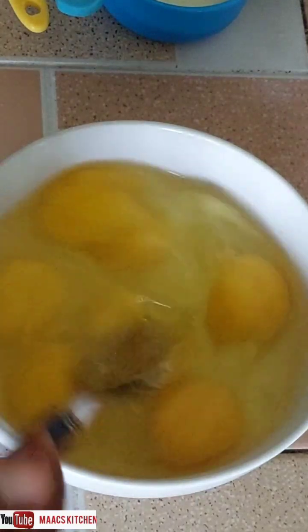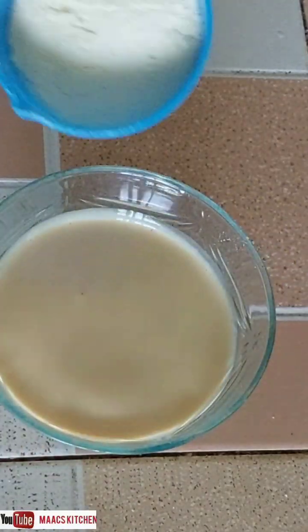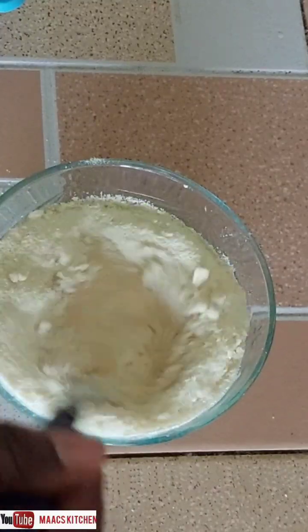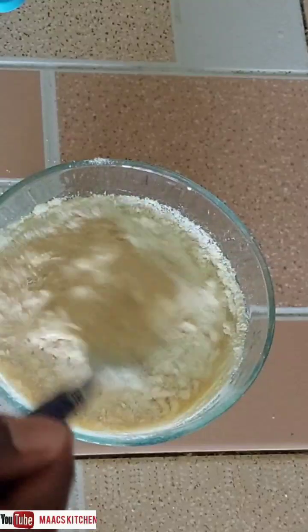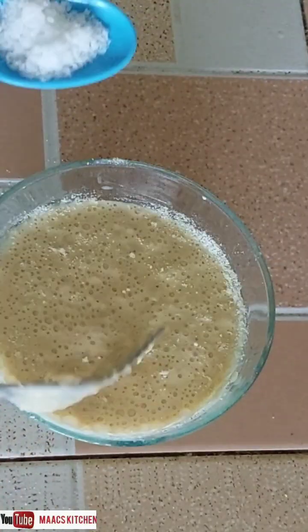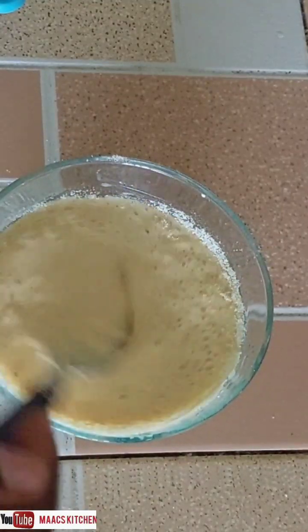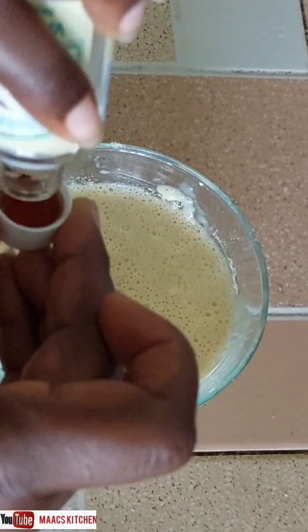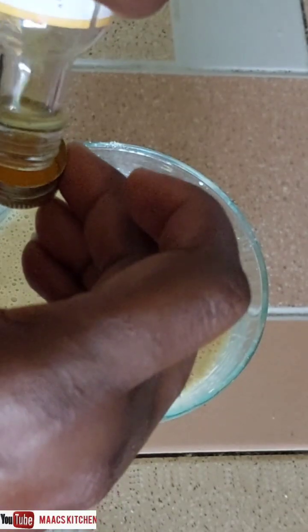If you're using very large eggs, you can use five and that will be okay. I also have my mug — one cup — and I've added three tablespoons of non-dairy milk powder to it; that's optional. I'm adding half a tablespoon of salt, and I'm going to add flavor: this is vanilla flavor. I use three different types of flavors — this is mixed fruit flavor and I'm also going to use butter flavor.